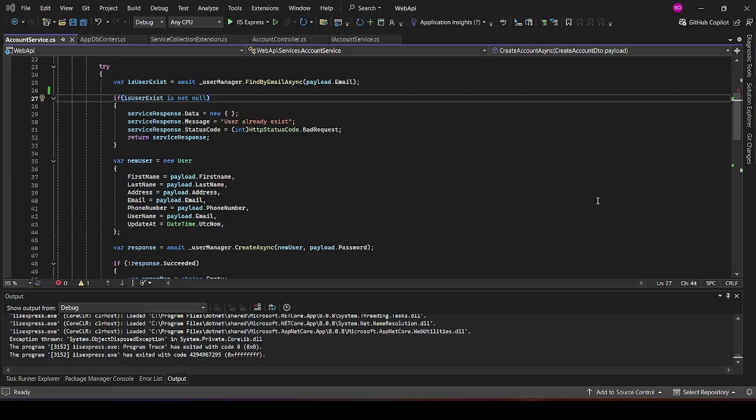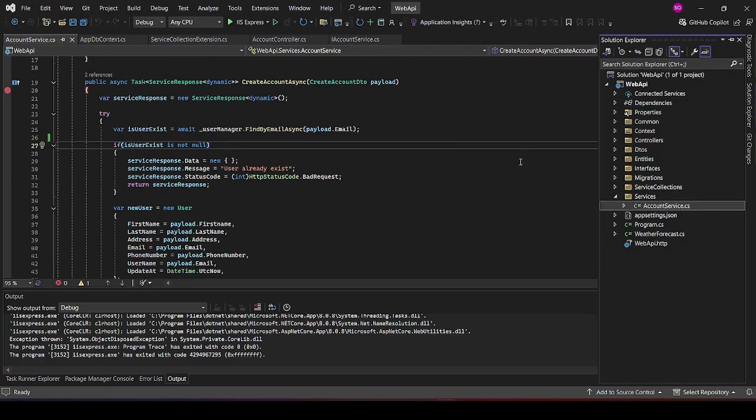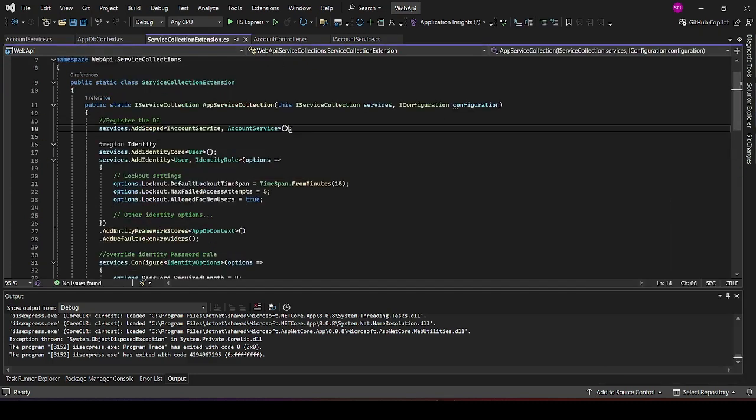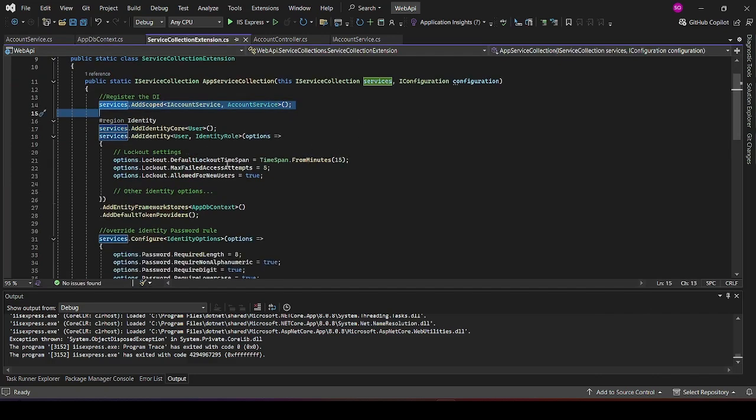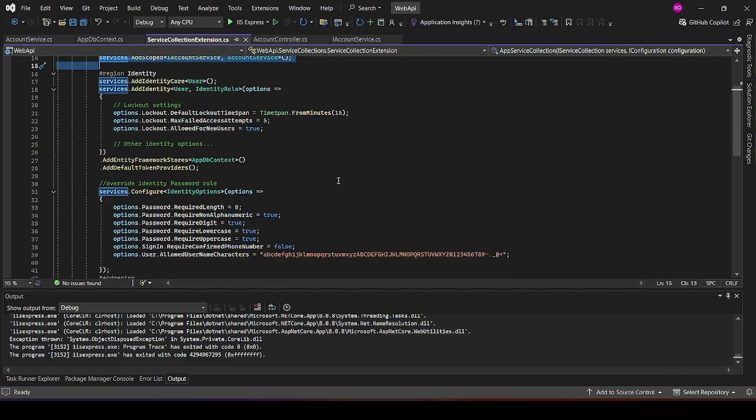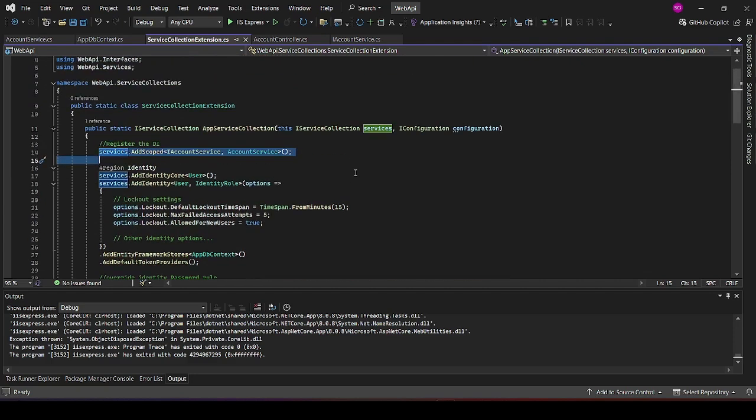In part 1, we looked at the project structure, and we also registered the service dependency, and then we set up the identity server to make use of the identity user context, right?